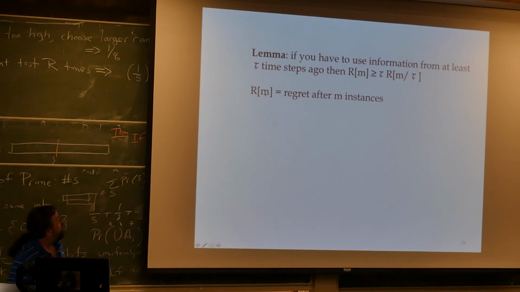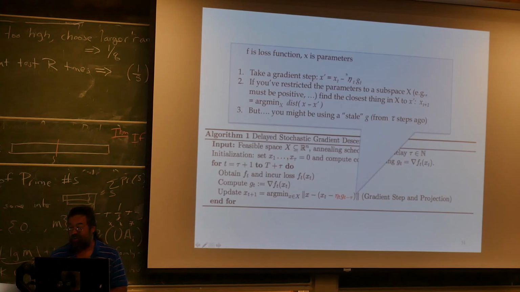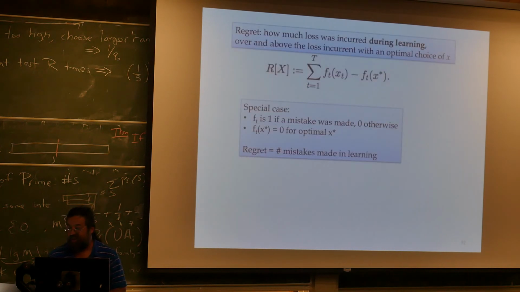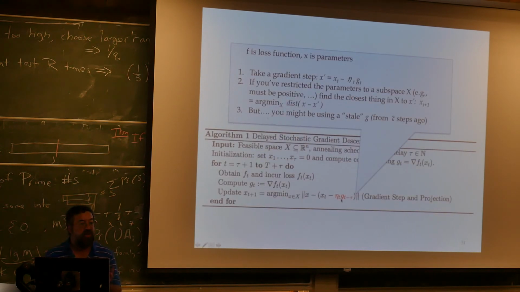Here's another result they have. If you change the rules of the game so that each worker is only, so this is a particular algorithm, okay, where tau is a parameter that tells you how stale it is, right? There are lots of other algorithms you can imagine that might give you bounds like this, or maybe even better, who knows, right? So another question is, this tells you how well this algorithm works, and it's not terrible, but it is slower, right? So what if you had any algorithm, and the only real constraint is that when it's doing its update, it can't look at any information from the last tau time steps, all right?